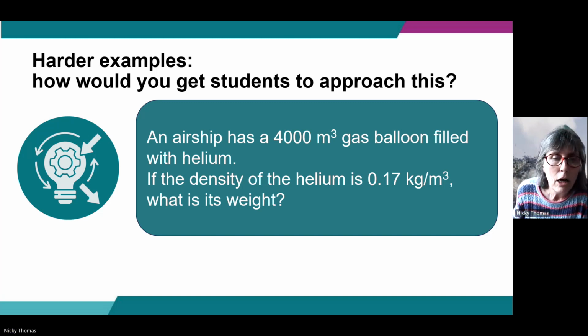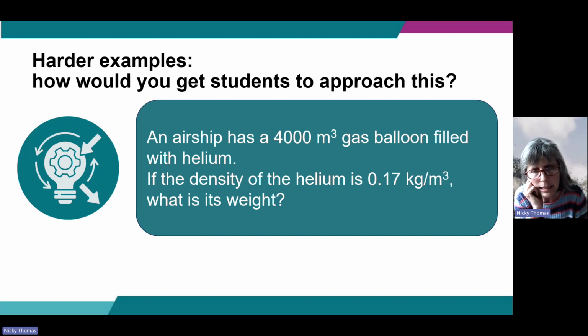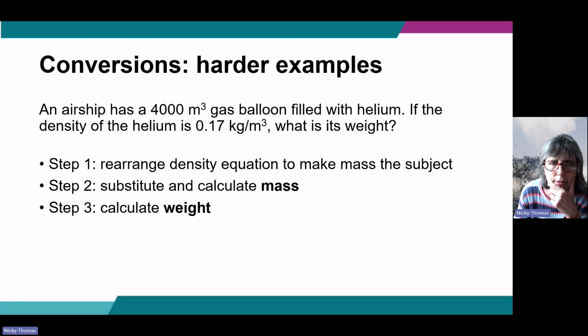Hopefully you spotted that we asked for its weight, and weight is mass times gravitational field strength. I did a little poke around in some of the data sheets. At GCSE, they will normally tell you what the gravitational field strength on Earth is. They usually give 9.8 newtons per kilogram. So I have to multiply 680 by 9.8, giving an answer of 6,664.